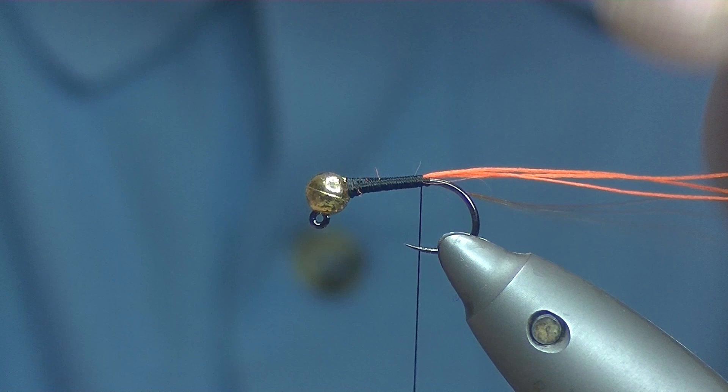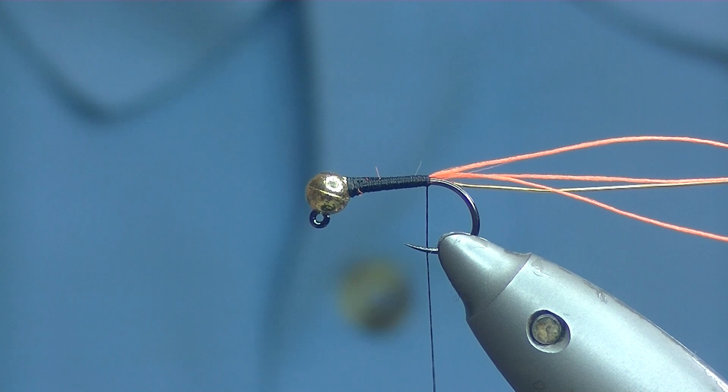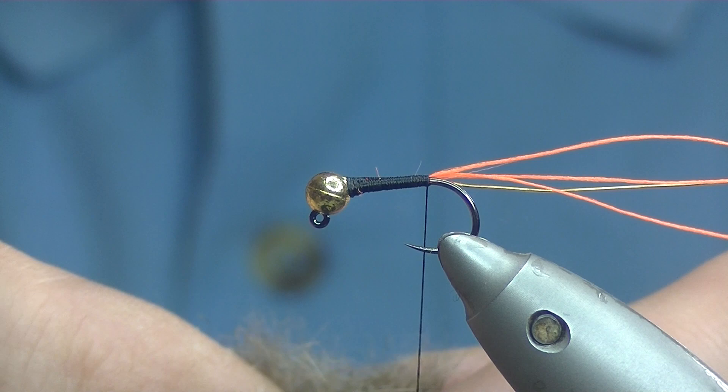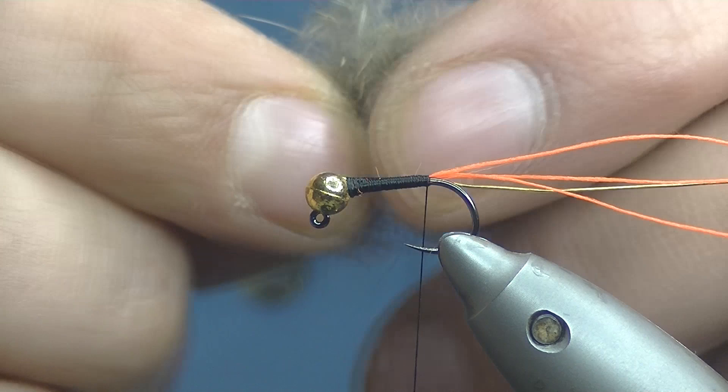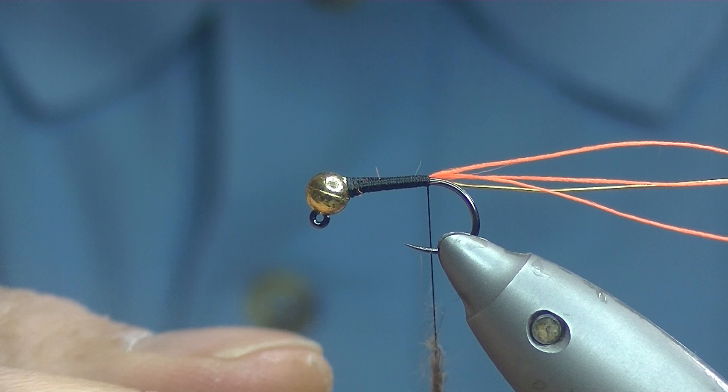Just keep going until we cover it all up, making sure the floss is still on top of the shank. For the dubbing, I'm just going to be using some hare's ear dubbing that I mixed myself — nothing special, just a hare's mask, pulled off a pile of the dubbing into the coffee blender and give it a couple of buzzes. Just tease a bit out — it is nice and easy to dub on, there's not an awful lot of guard hair in it, quite a lot of the soft underfur, so it binds onto your thread quite well.